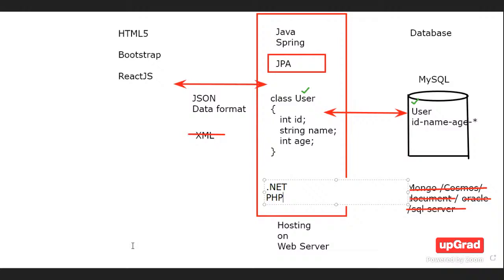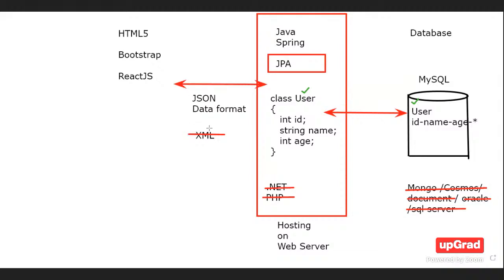You know the answer. .NET has costly resources, and at the same time, hosting is at a higher cost in .NET compared to Java. What about PHP? The resources may not be available that easily. Though hosting can be cheaper, resources may not be available. So that's the reason we picked Java. These are parallel technologies, and if I did not use one because of a certain reason, I should be able to justify that.